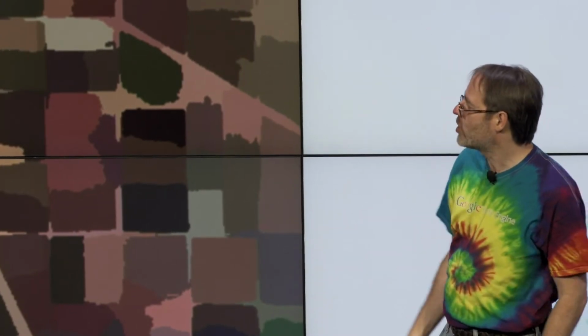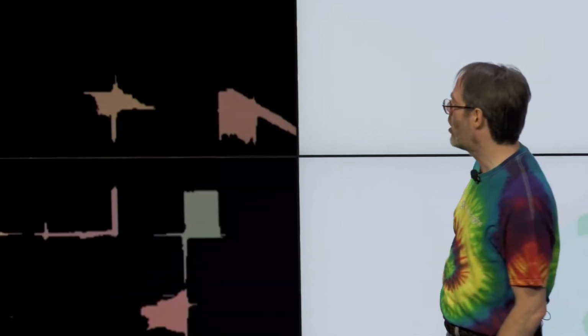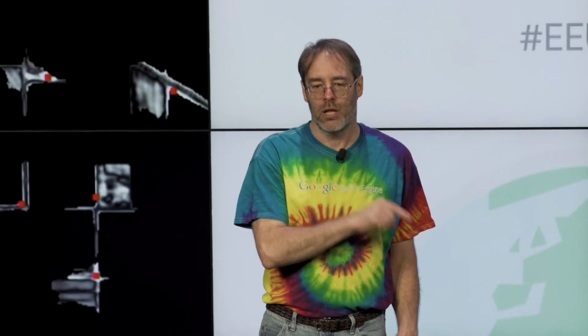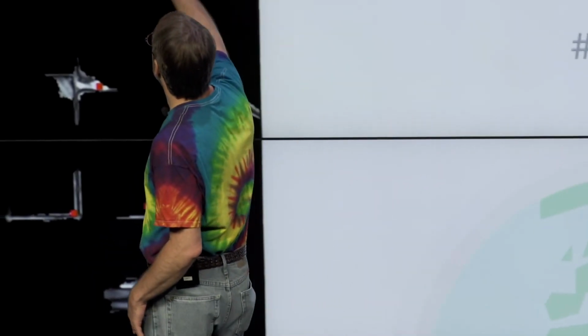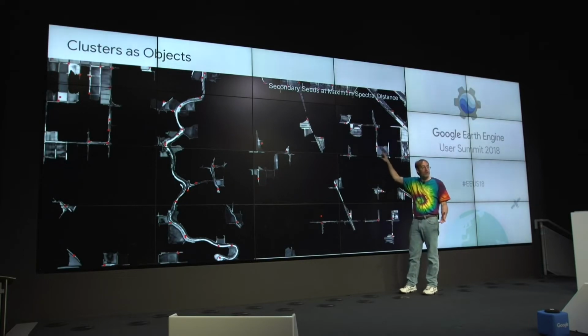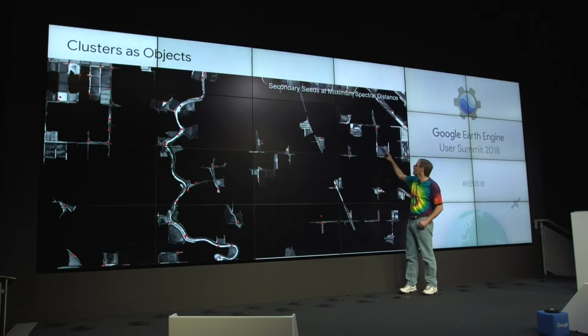So we have our standard deviation map telling us where our bad clusters are. We can threshold them straight away, saying these are the outliers. And then we can compute the spectral distance for all the pixels inside of each of those clusters. So here's one cluster. It was a problem. The spectral distance from the mean of this cluster to all the pixels in this cluster is what you're seeing here. So the field is low spectral distance because the mean is mostly field.